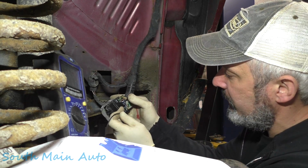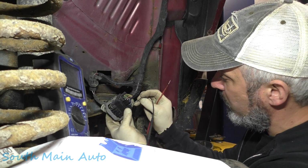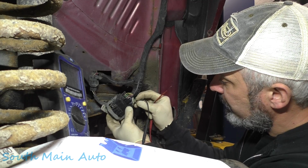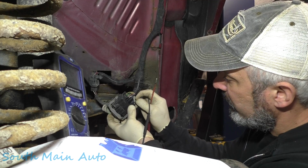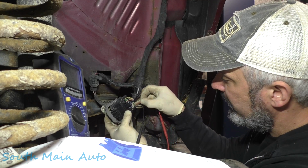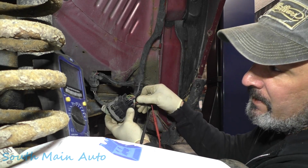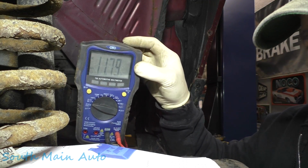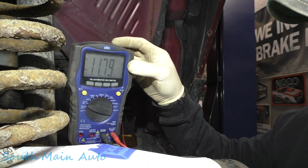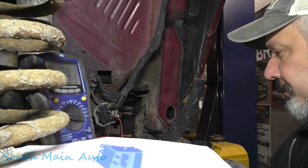What do we expect to see? Well, I'm expecting to see 12 volts because we are dealing with an open. So we're going to probe right next to the weather pack connector here. I think it's in. Hard to tell sometimes when you're back probing. A little back probe there. Oh yeah, lucky. And that's what we have, is near battery voltage. Of course, it's dropping some voltage across a resistor.